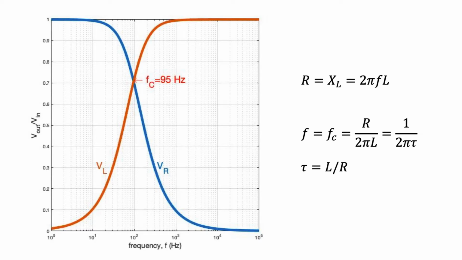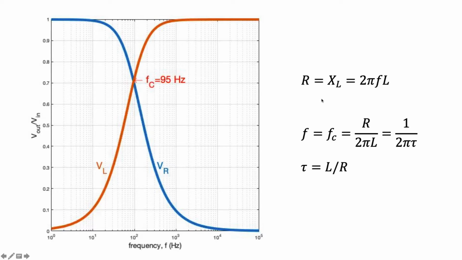What this means is that if you use the inductor as the output voltage, any input voltage you use will be filtered out at low frequencies, up until the cutoff frequency. It only allows the passage of signals at high frequencies. In contrast, if you use the resistor as the output voltage, any input voltage will be filtered out at high frequencies, starting from the cutoff frequency. It only allows the passage of signals at low frequencies. Again, both configurations act as a filter. In this case, the resistor acts as the low-pass filter, while the inductor acts as the high-pass filter.